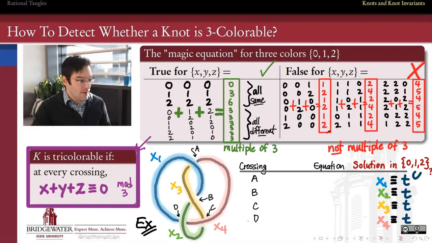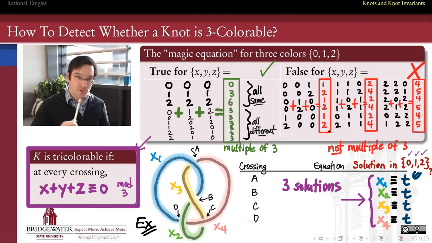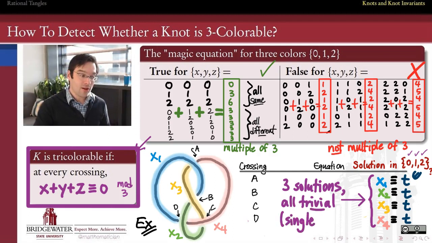So what do we learn here? We learn that if we choose T, the color of my arc number 4, I can choose that T however I like. In other words, I have 3 choices for how to do that. Either T is 0, T is 1, or T is 2. Red, green, or blue. But as soon as I decide what color I want T to be, then all the other arcs in my diagram are going to have that same color. So what have we found out? All of these colorations are trivial. The only way to tricolor this knot, according to the algebra that we just did, is to color every one of its 4 arcs the same color.